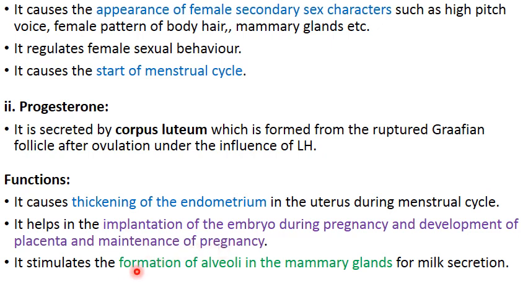Besides this, what it is going to stimulate? Formation of the alveoli in the mammary glands, because during pregnancy the growth of the mammary glands is going to increase, and that will be under the progesterone, and that for what? For the milk secretion after the birth of the child.